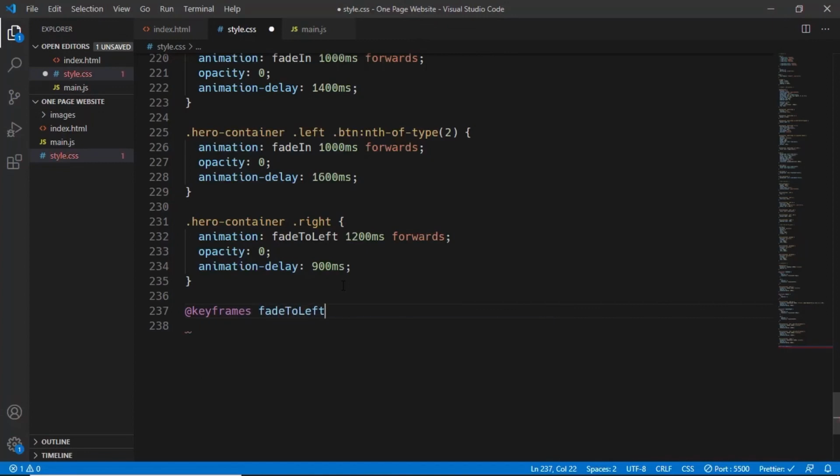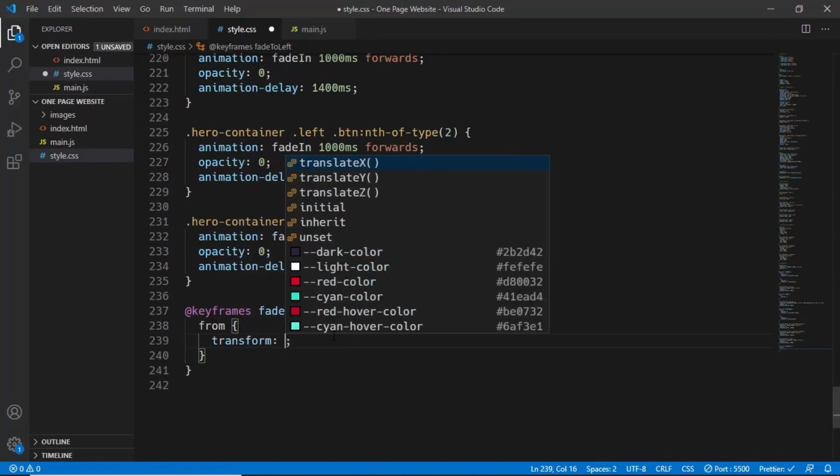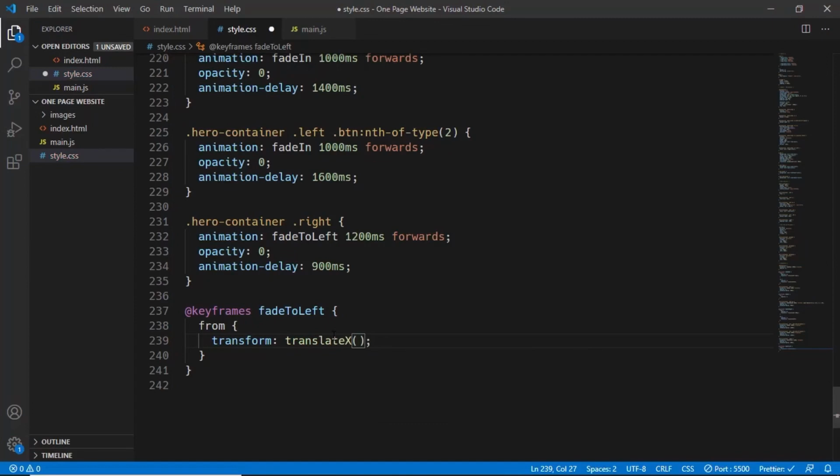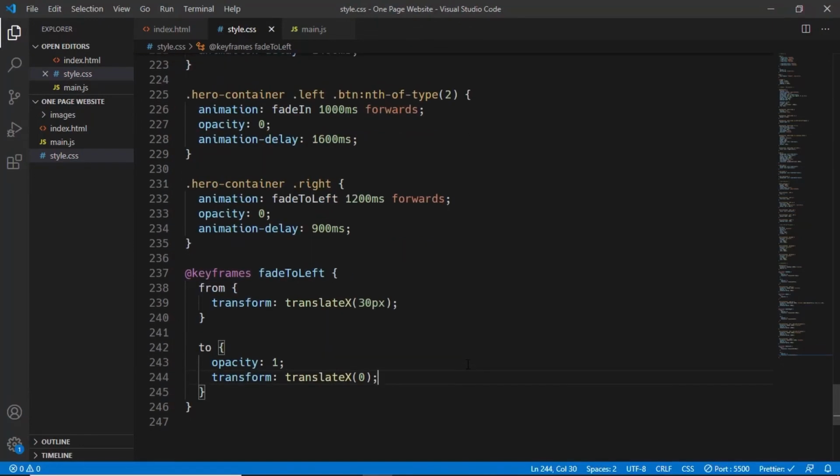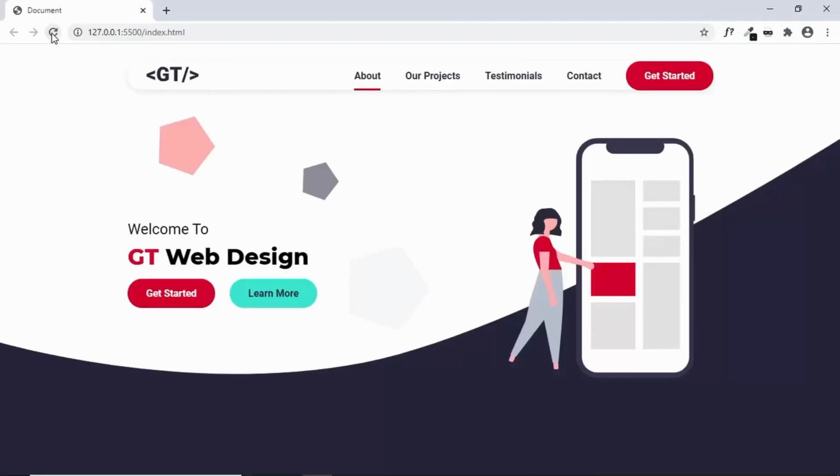Keyframes fade to left, opacity 0, which is already written over here, transform translate X, and we'll set the transform to 30 pixels. And then for 2 we will type opacity 1 and transform translate X of 0. Alright, so let's see whether it works. And we can see all the animations are working alright.